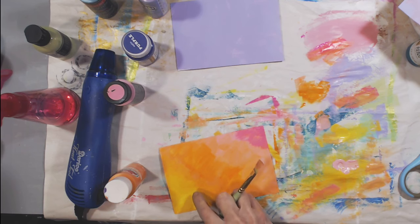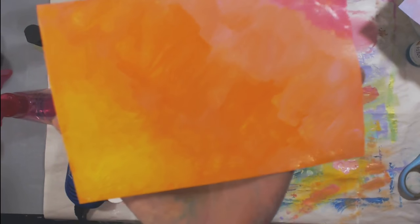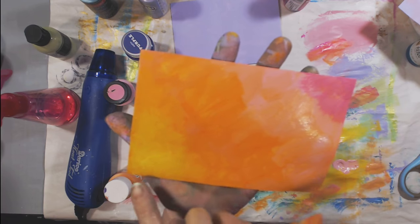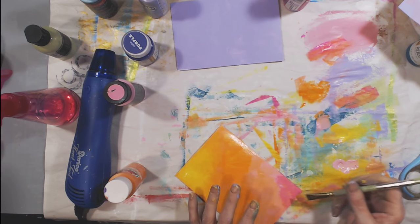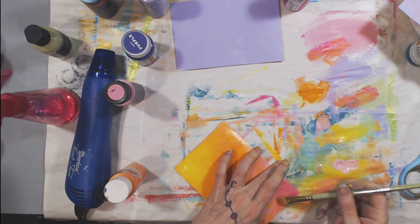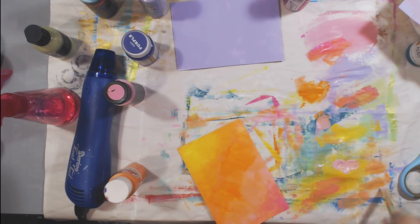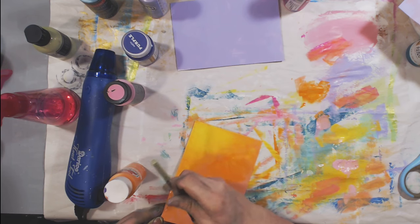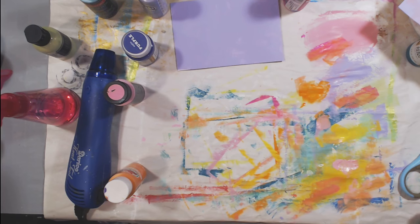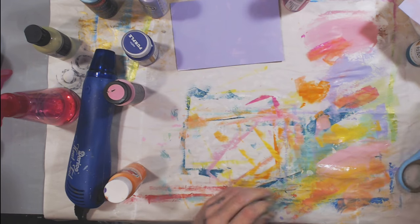There we go. I kind of did like a from pink to orange to yellow, from yellow to orange to pink kind of thing. A little water. I don't know what I'm doing. Just messing around.